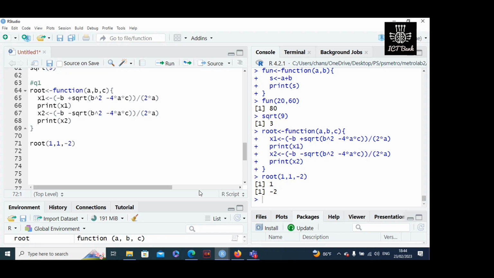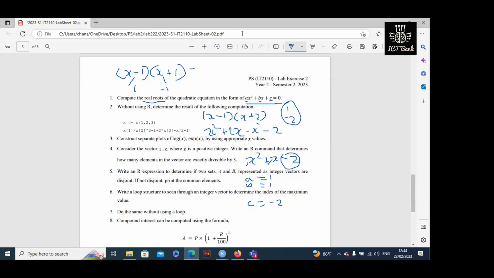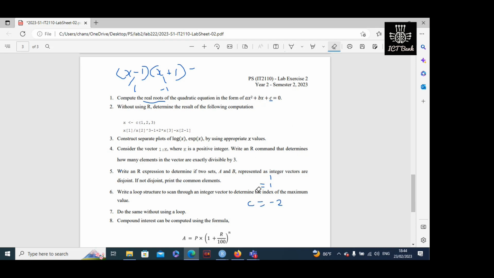Right, I will erase this part. Then in these questions, this second question, third question, you have to do them by yourself. I am not going to discuss the second one and the third one and as well this fifth one.